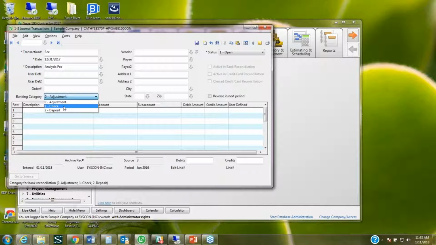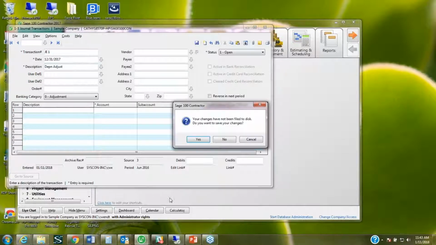Or if you have a small deposit adjustment, maybe it's a refund from somebody, you would be able to go ahead and say it's a deposit, and on the bank reconciliation, it'll show up in the deposit group or in the check group instead of the adjustment group. The adjustment has not gone away, so if this truly is an adjustment, something that you definitely want to see separate, like a journal adjustment perhaps, you can go ahead and leave it right there, and it will show up as an adjustment on the bank reconciliation. So I think that's a great feature. I know that Mary in our office is really excited about this one. She wanted to be sure it made the list for today.